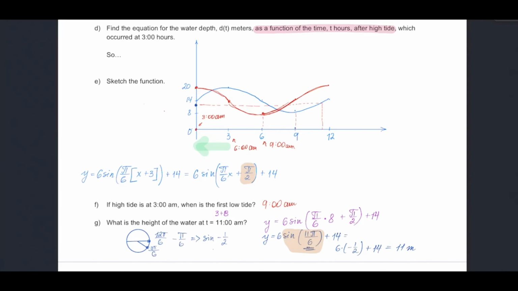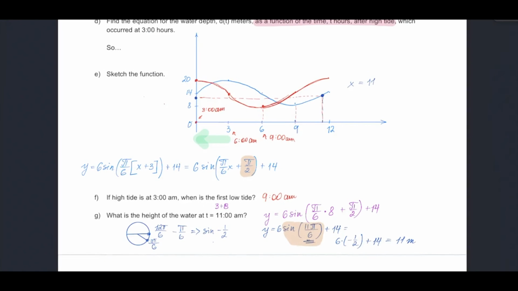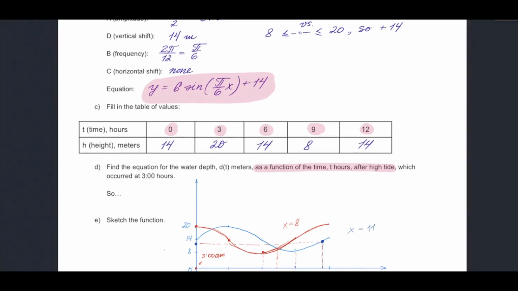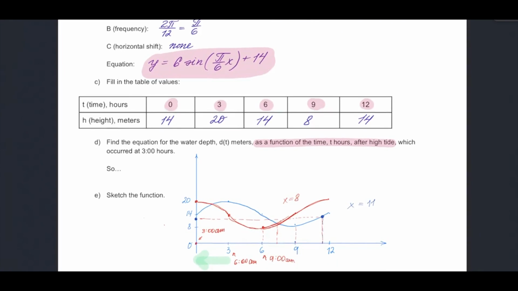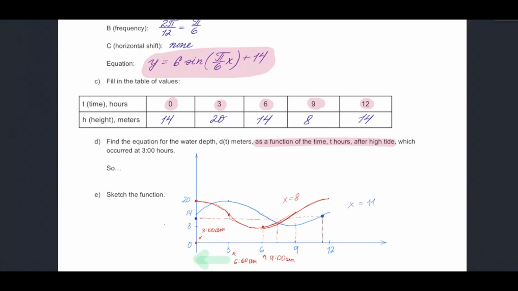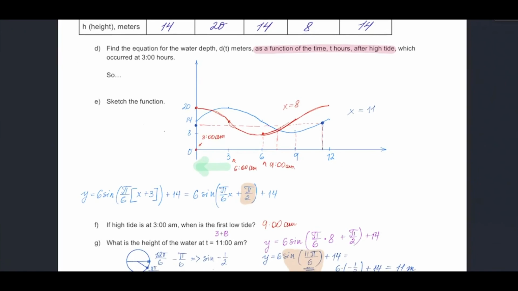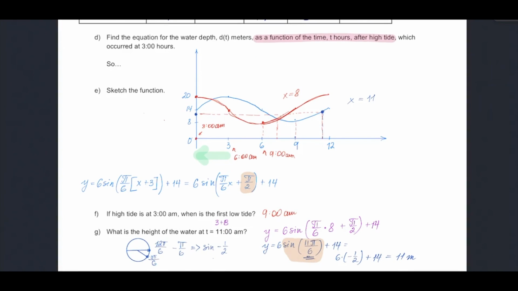If you were graphing it on a calculator, you could just add x equals 11 for this one, and that would give you an exact point. Or you could add 8 on the new graph, and that would give you somewhere right here, and the height would be exactly the same anyway. To run this down again, we had this original equation, thinking that our time starts at 0, and that's how we graph it. It's the blue graph. But they tell us to figure out a function where time starts counting from 3 a.m., where the high tide is. And for that, we have the red graph and the red equation.